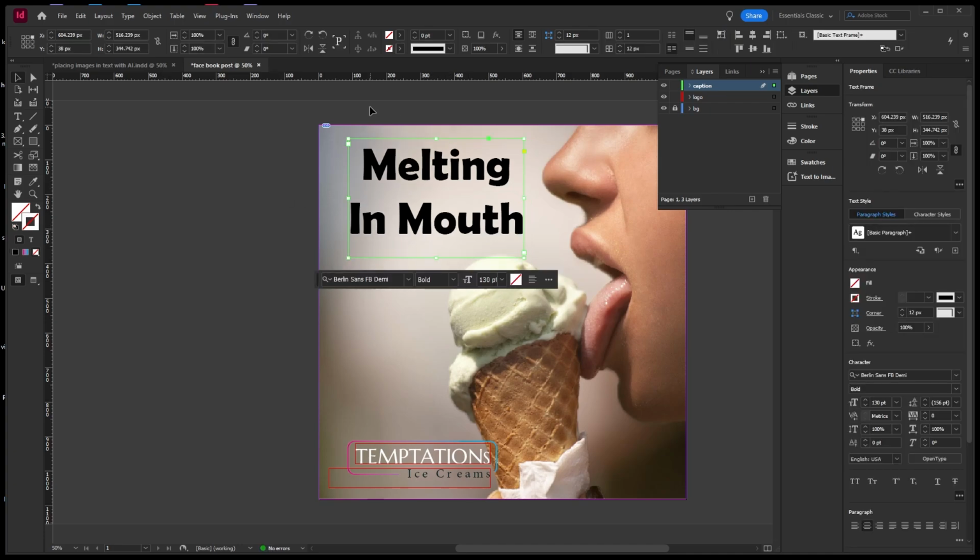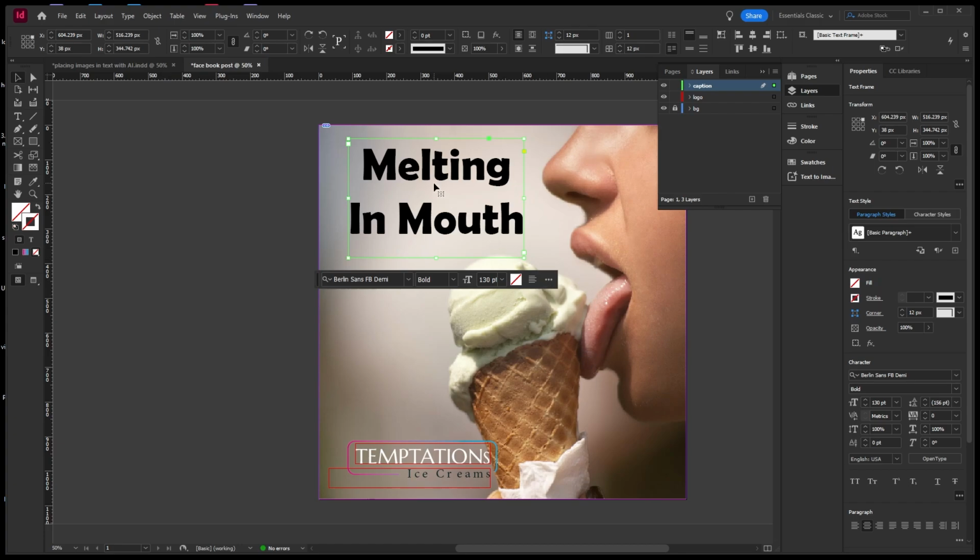Now we want to place an image into this text with AI support, right? So before that, here we have to give some design options. Suppose you want to add addresses or social media icons, and whatever design elements you want to add, you can add, right?